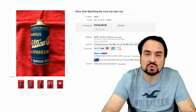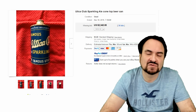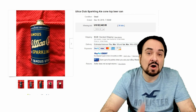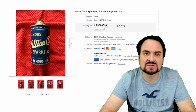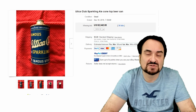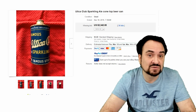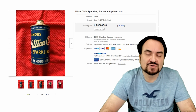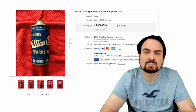Cone tops are just like any other category. The majority of what you will find won't be worth a ton of money. The top 5% or 10% in this category can hold some good values. There are some other ones you need to worry about — fantasy pieces where someone took a bad cone top and put a newer label on it, then coated it to make it look like a vintage can. Those are called fantasy pieces, and you need to be aware of those. Always be cautious and know what a true cone top looks like, what the quality is, and what the tone and finish should be as well.